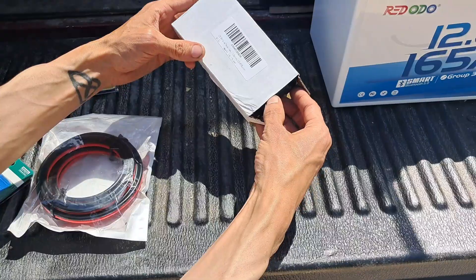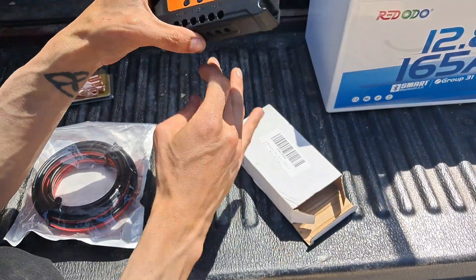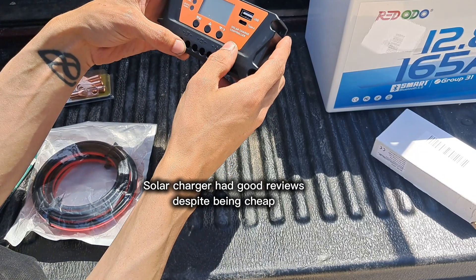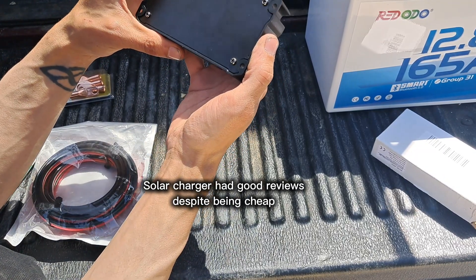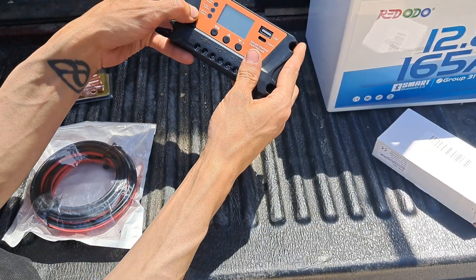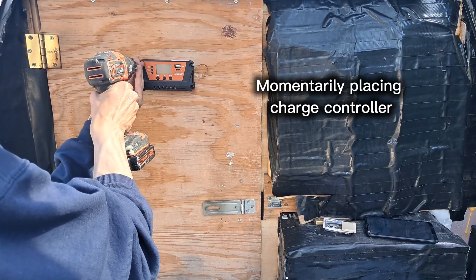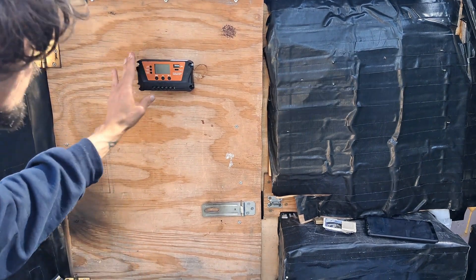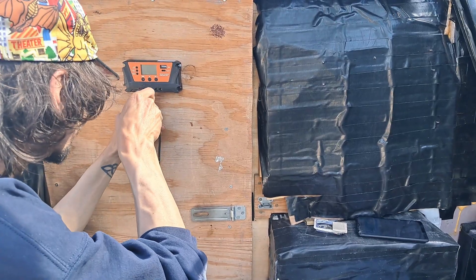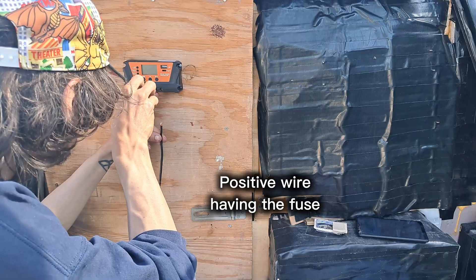It's a 30 amp — should work. That's a cheap one; I probably shouldn't keep that on this, but it should work for what I intend for, and then maybe I'll get a better one later. It does work with the LiFePO4 battery though, which is what matters. As far as the fuse, I meant to put it closer to the battery but it should still work.